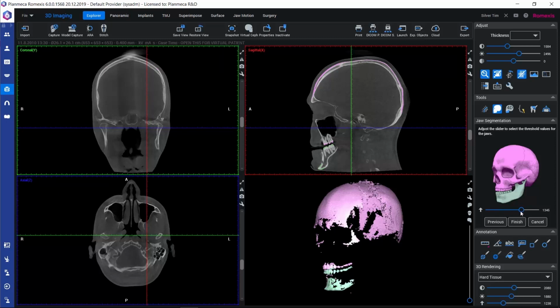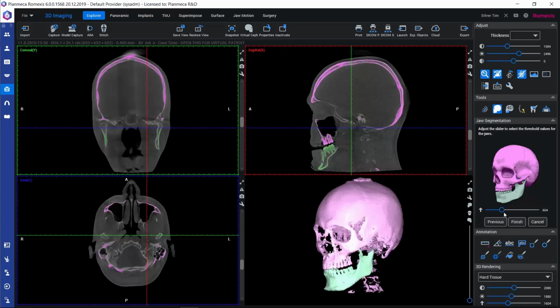So here with this slider, we can control which Hounsfield unit values, so basically relative bone density values, are included in the segmentation. So let's drag this a little lower. So when we are using this segmentation threshold slider, for example, when we would be using this for surgery, we might want to put it as low as possible, because if we set this threshold too high, there's a risk that not all bone surface is included in these segmentation models.